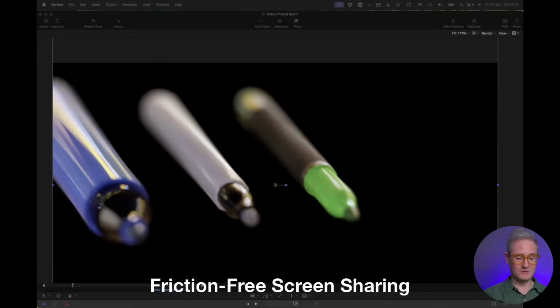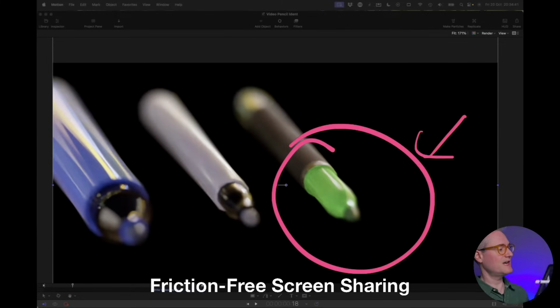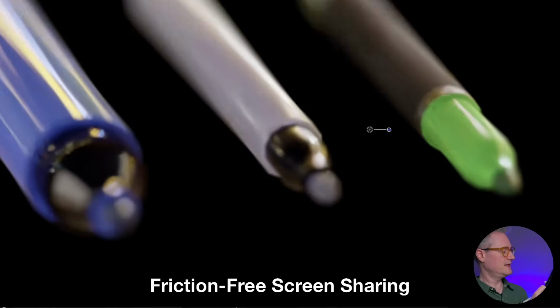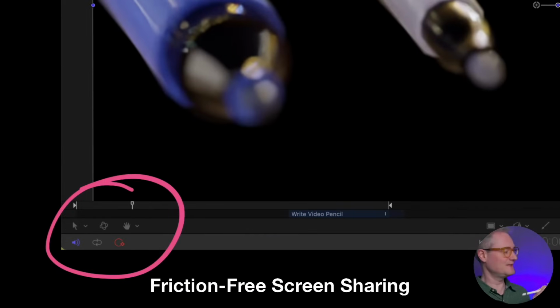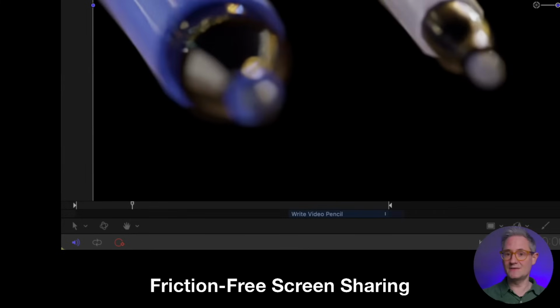We can also take our iPad, I'll take my iPad, and I can just draw. Well, I can use a laser pointer. I can just draw directly on top of what I'm sharing, and I can even zoom in to focus on some particular part of the screen that is of interest. So if you're doing a tutorial or something, that's really useful. And of course, I'm picture-in-picture down here.